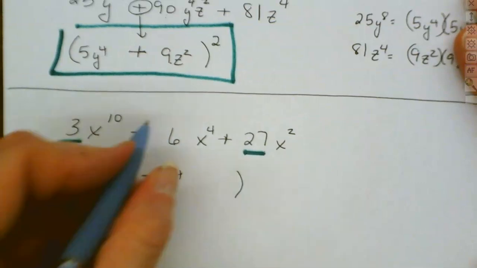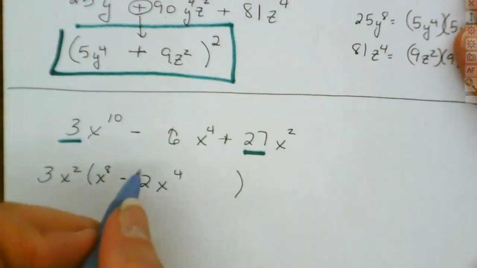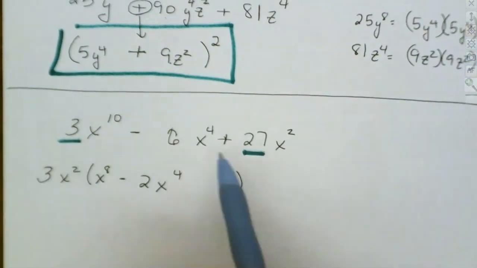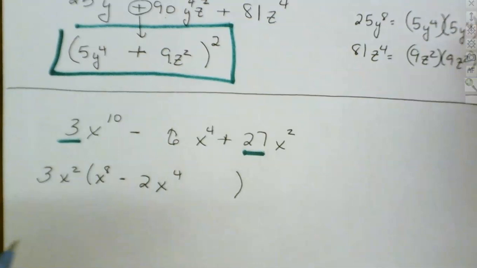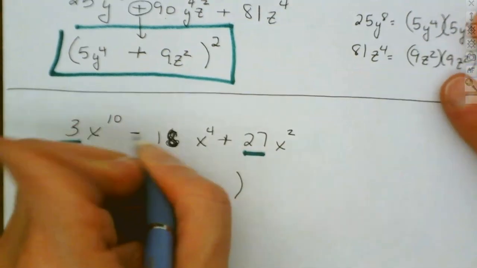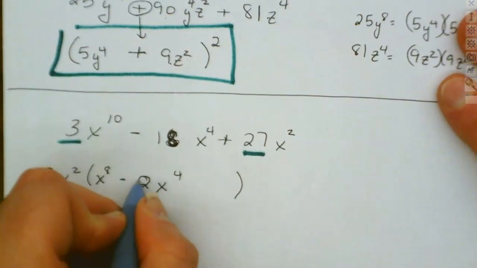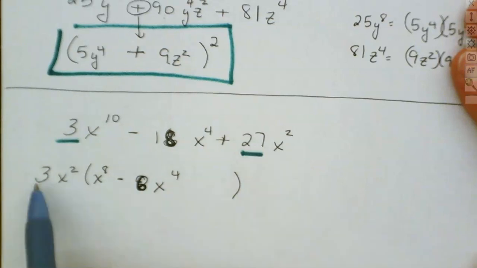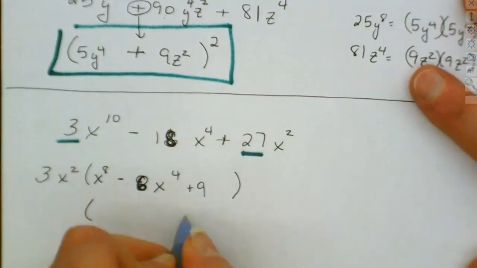Right, well, yeah. Sorry about that. Just to make it work, make this a 9 in the middle. That way we're left with the correct. Let's see, is that going to work? Let me make sure. I may have made a mistake in the middle. Let me look at it again. Okay, so that'll come out. So that's going to be 3 times 2 times 3 again. Sorry about that. Make that an 18 in the middle. My mistake. That way it'll factor correctly. I just wasn't looking at it right here. So if we have an 18, we take a 3 out. So that leaves you then with a 6, which is what we want here. So 6x to the fourth here. Okay, and 27 divided by 3 leaves you with a 9. The x squared goes away. Now it should factor out nicely.